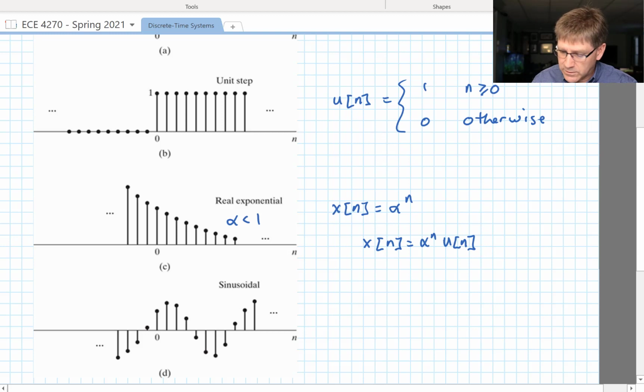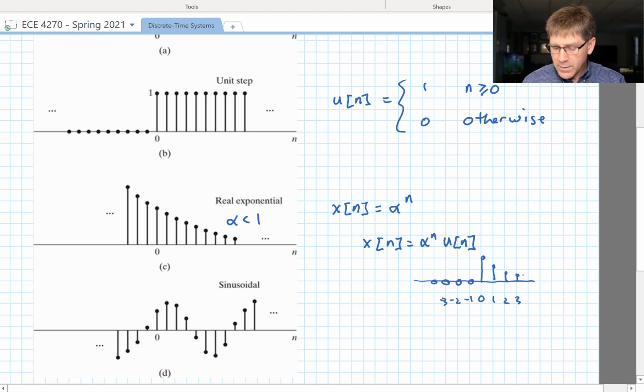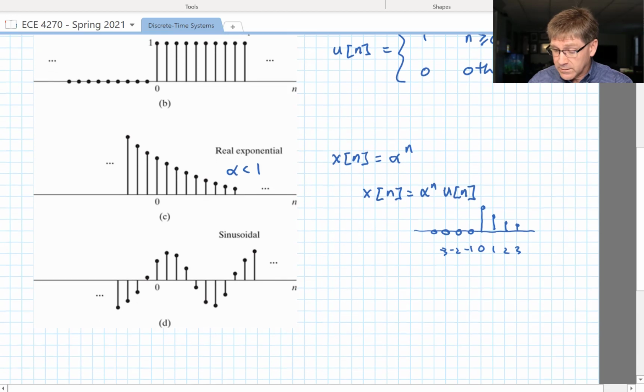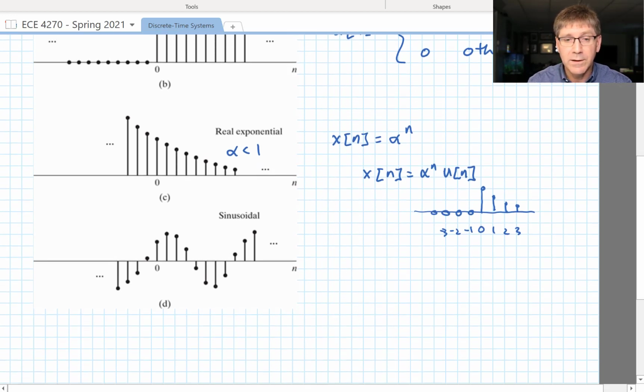And what's that going to do? This will give us a function that is 0 up until n is equal to 0. So it's 0 at minus 1, minus 2, and so on, and then 1, 2, 3. At that point, we start to get our decay. This is really nice because the u of n multiplied by that is essentially just multiplying 0 times anything on the left side of the real number line, and it makes sure that you don't have something that blows up.